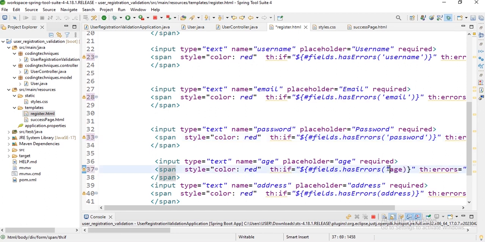The same thing for age, and this for address as well.